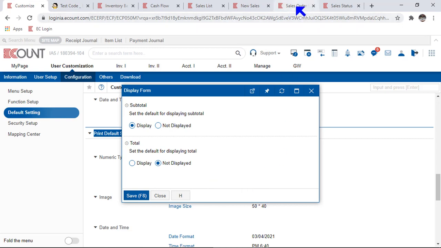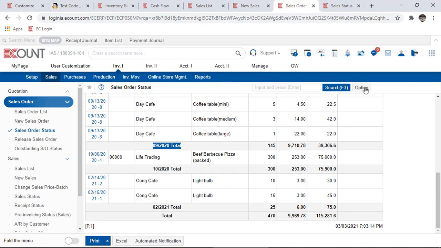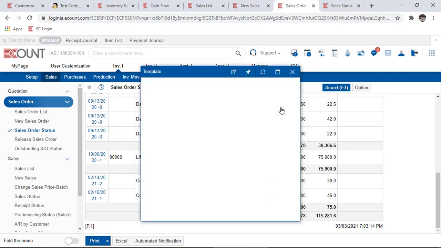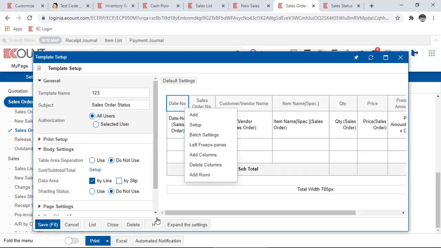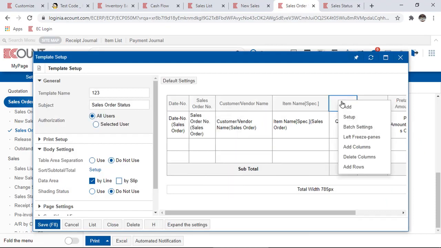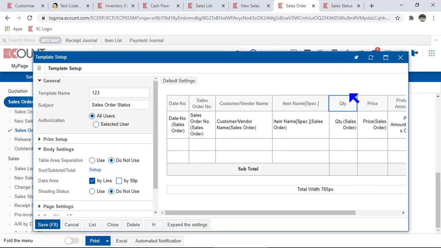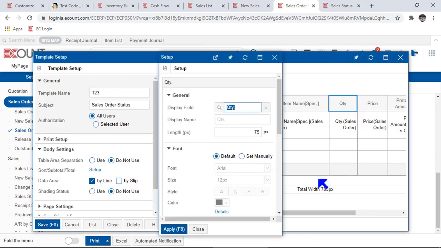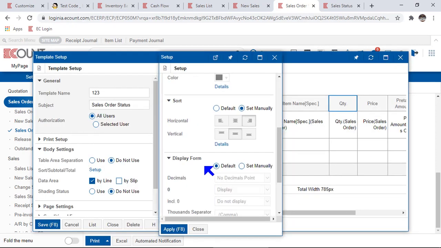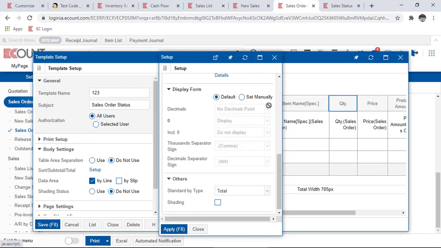For example, in Sales Order Status again, if you add a new template, and click on a numeric type field like quantity and click setup. Then in display form, if you click default option, then the settings of user customization will apply to this numeric type field.